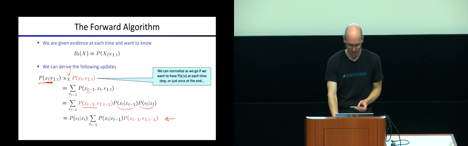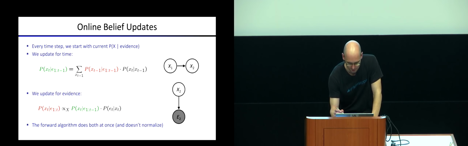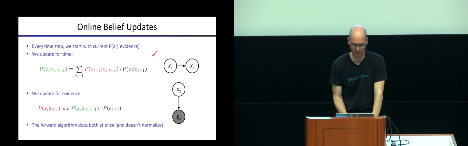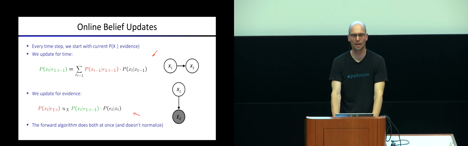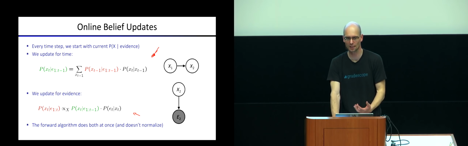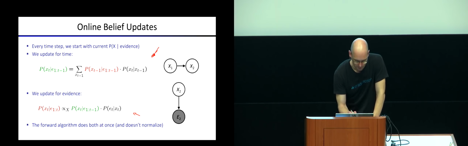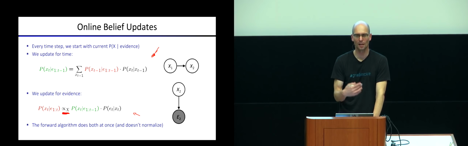Online belief updates, which is most common, is where you would essentially just do these things. So you would update for time, which we derived is this equation. Then you'd update for evidence and repeat. If you have multiple time updates without evidence, then you just repeat this one multiple times. And then once finally some evidence comes in again, you can do an evidence update. Now, keep in mind again, this means this is an unnormalized update. It will be an unnormalized distribution, which you need to normalize by summing all the entries and dividing every entry by the sum.